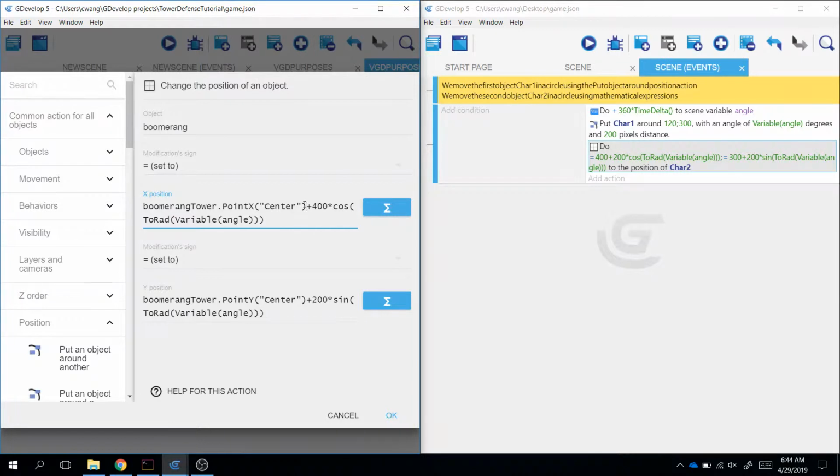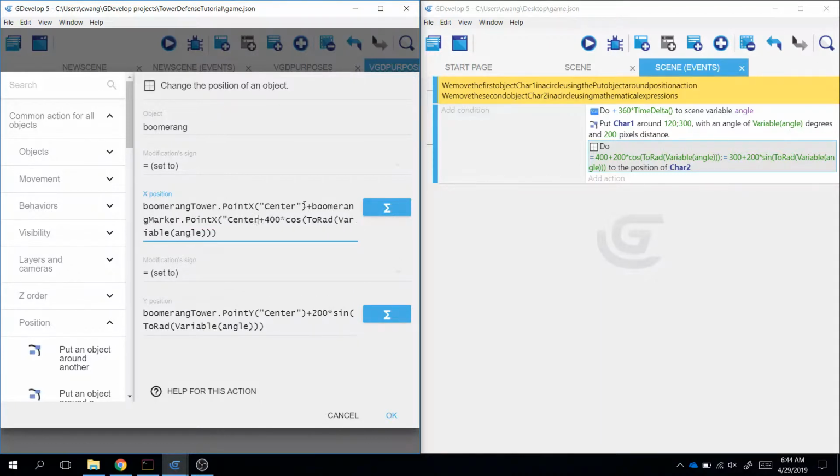So it would be boomerang tower, the x position of the center, plus the boomerang marker, x position of the center. And I need another parentheses to do the addition, and then I'm going to divide it by 2.